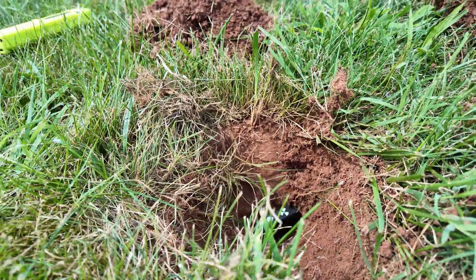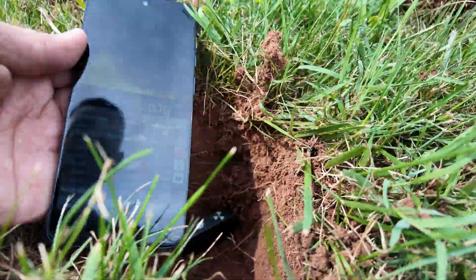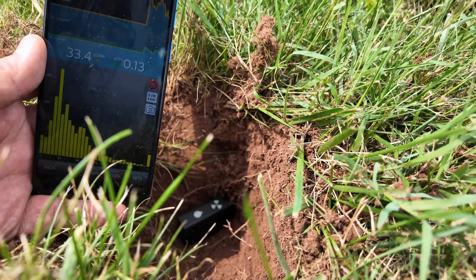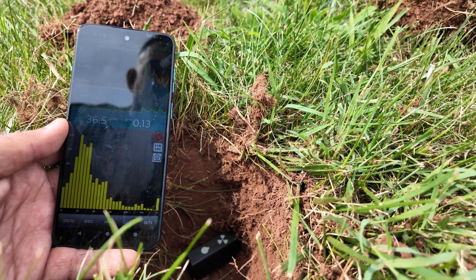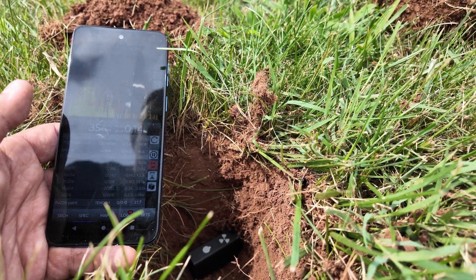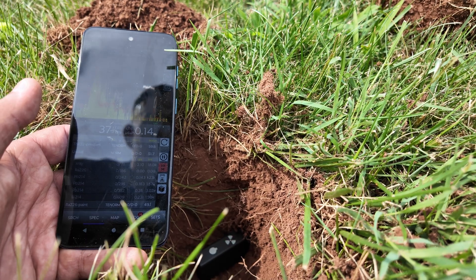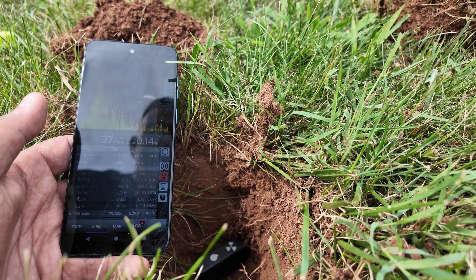And let's put the RACID in there now, which is a little more sensitive. Let me just connect it to the app and we're going to do a restart. The RACID's picking up — it's in the 30s, 35, 36 counts per second. And if I actually do the spectrum, it's coming up as 50% chance of being thorium-232 and uranium. Again, we're in an area that has high radon. But let's bury our RACID and then do our test.